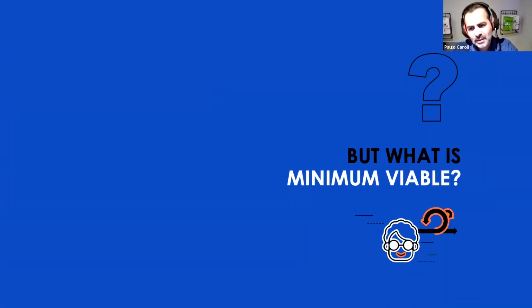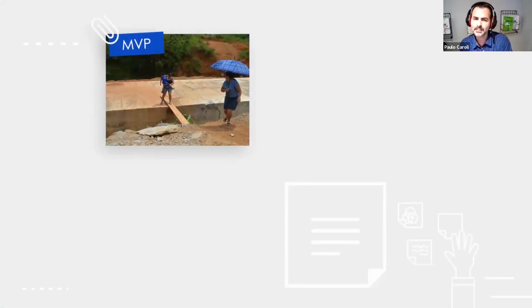But what about the minimum viable? That word is very important. I don't want to use too many different words, like minimal lovable, minimal testable. For me, it's all about the same concept. We all want the same thing. But there's something about viability. I'll give you yet another example. That one's even easier to correlate to digital projects.